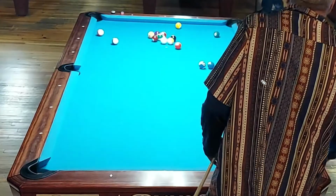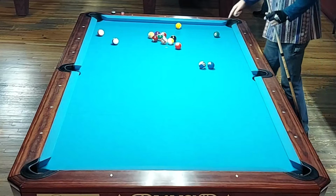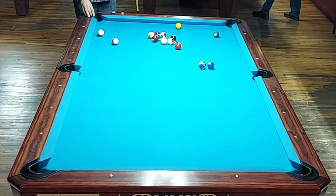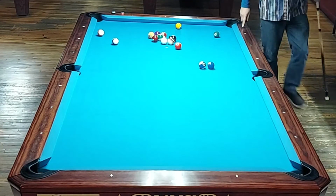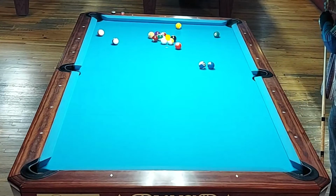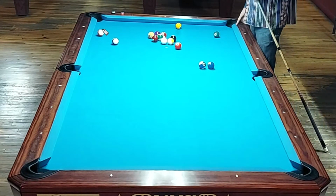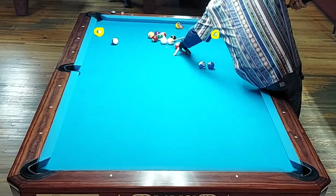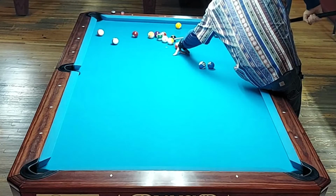Okay. So I choose the option that's obvious. The obvious option is the safety here, but how do you play safe from here? I can hit the 7-ball full, and I want to just do a soft pinch draw. I know it's hard to see because the camera's on the wrong end of the table, but I can do a soft pinch draw, and I'm trying to sandwich the cue ball right here between the 8 and the 14. And this is a really effective safety for this reason. Beginning of the rack, I've got a ball here that's open to one corner pocket, another ball here, and a ball on the bottom rail. So where is my opponent going to leave the cue ball that I'm not going to have a shot?